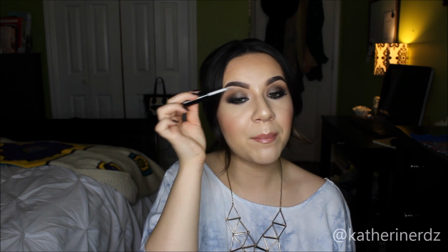If you're going to use powder and you don't have an eyebrow base or a lot of hair to work off of, then just make sure you use a waxy clear base to begin. This is NYX Proof It. I've used this before, even on myself. Basically it's just a clear gel, and you apply it onto the area where you want to build your brow shape. And then once it sets in, whichever eyeshadow or brow powder you want to use is going to adhere to that wax, and it's going to stay on.